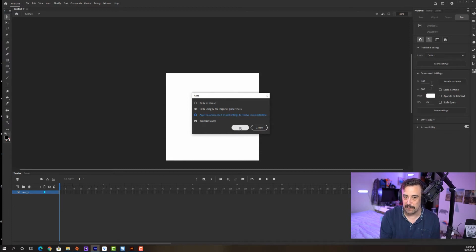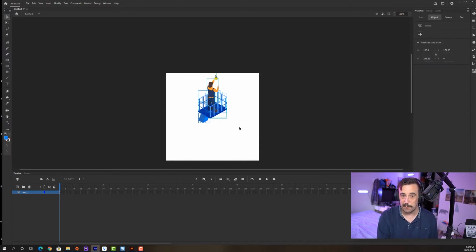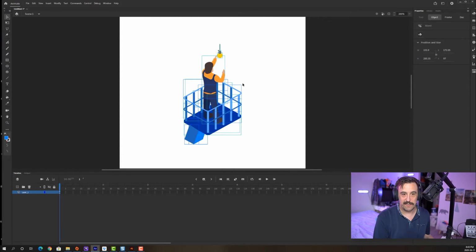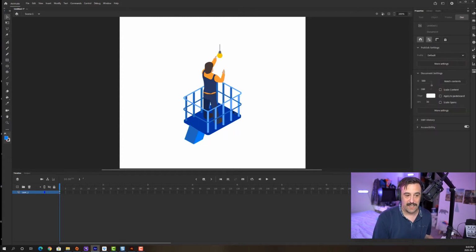It's all going to get slapped into one layer, and that's important because when we're moving things or animating things, we want to separate the things we want to animate onto their own layers. So we'll just drag this fellow right into the middle. Typically your same keyboard shortcuts work here. So we've got our guy and a light bulb, and we go down to the timeline. We said our animation was going to be 30 seconds long. You can see down here, our frames per second for the document was set at 30, which I believe is the default.